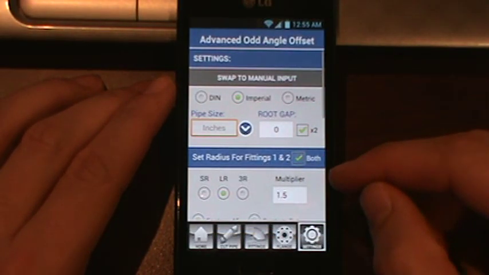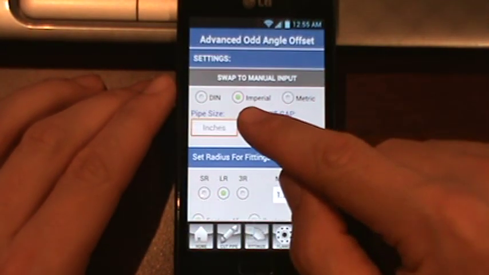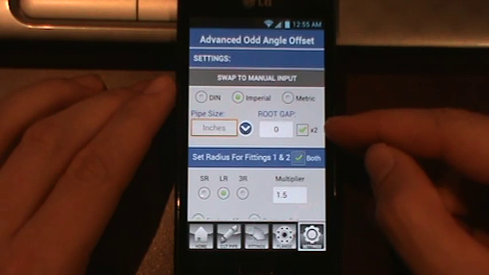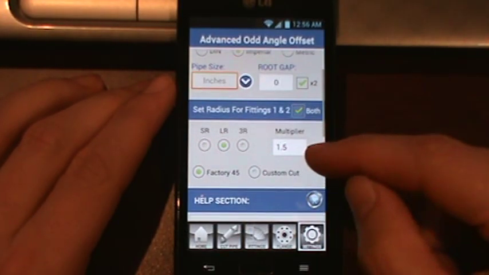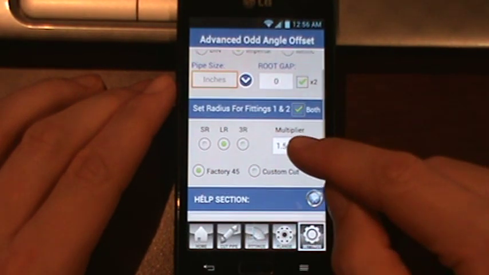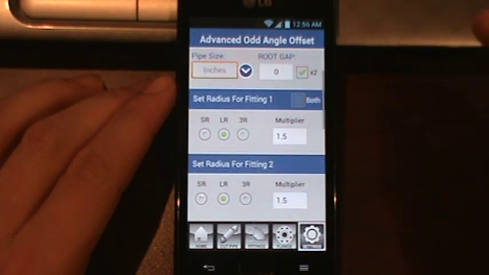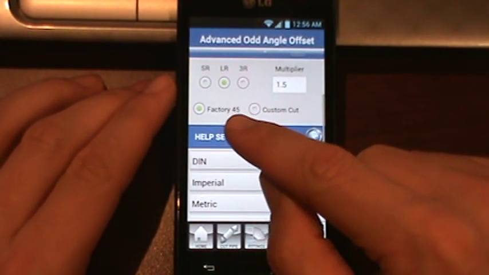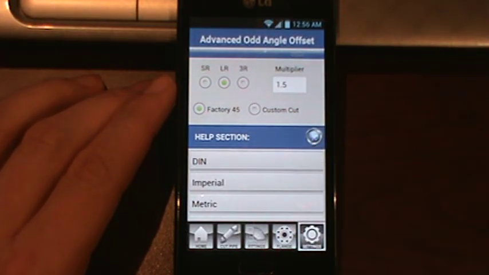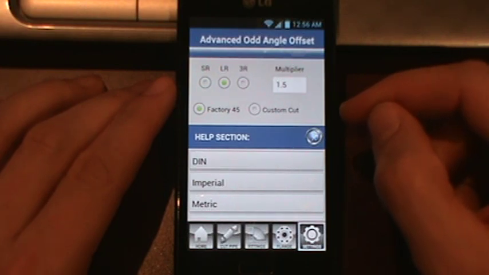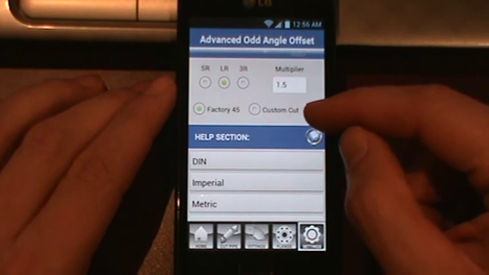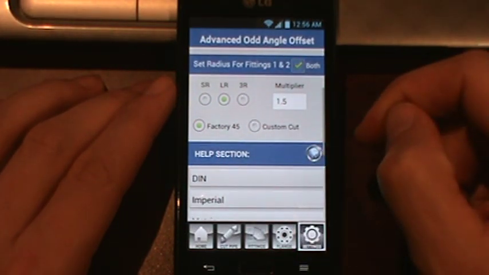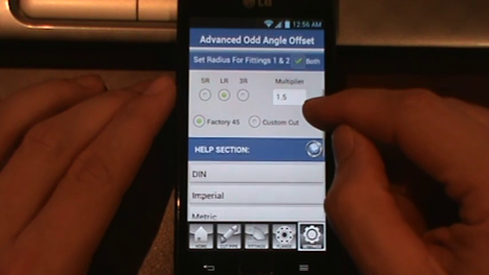There's five tabs at the bottom. We're on the settings tab when you first enter the screen. You have the option of DIN, Imperial, and metric settings. You have the option to choose your pipe size, set the root gap. You can set one root gap or two. You can also set the radius for your fittings. These are some shortcuts. This is the multiplier to determine the takeout of a fitting. If you uncheck that box, you can set the radius to be different for each fitting if required. We also have the option of using a factory 45 or a custom cut fitting. This only comes into play if your calculation utilizes 45 degree fittings and you have your fittings supplied to you. There are different takeouts from 4 inch and below that do not use the standard formula, so we try to take into account those there so that we have an accurate calculation for you.